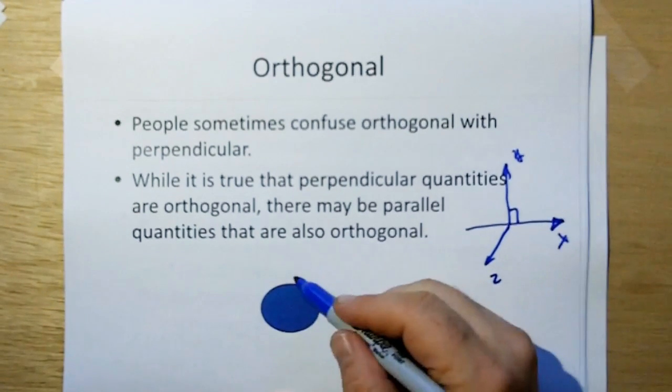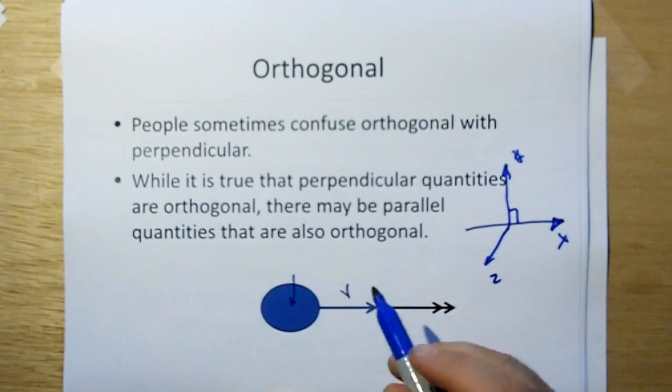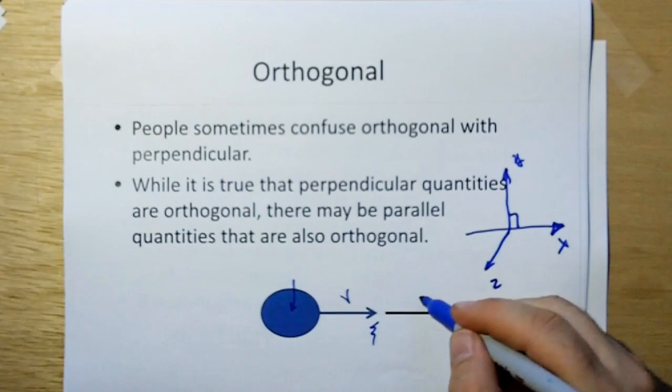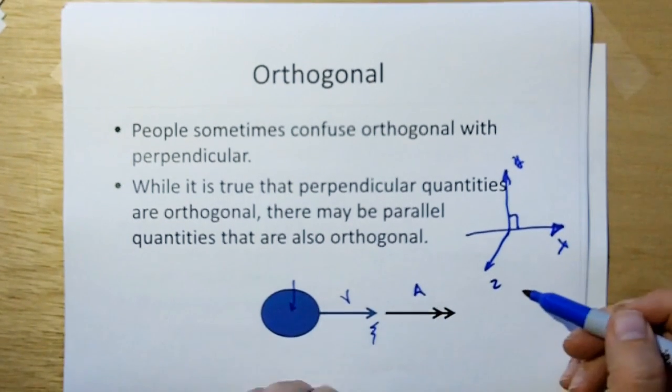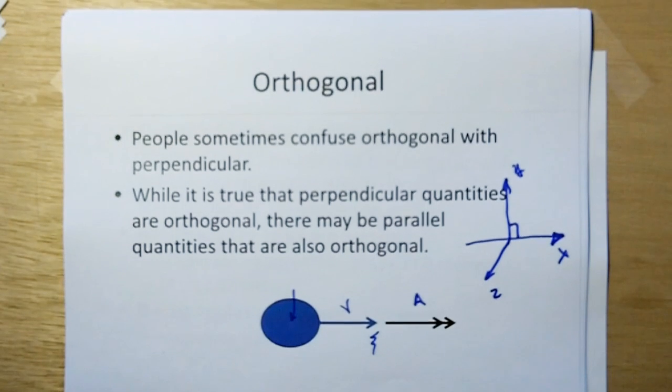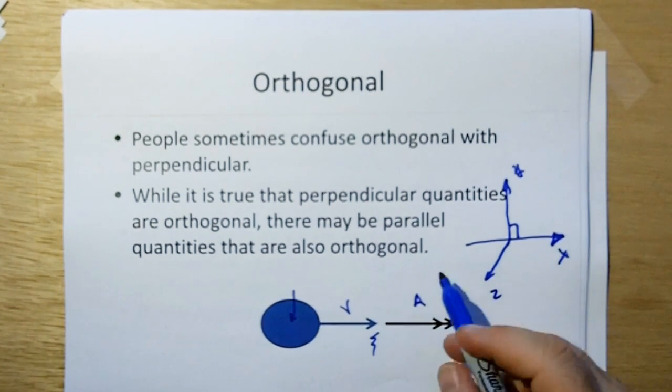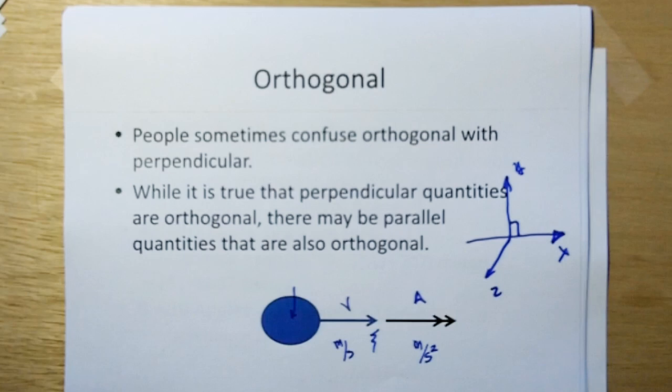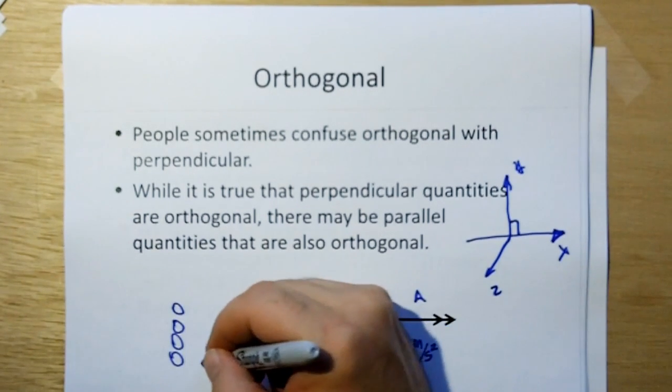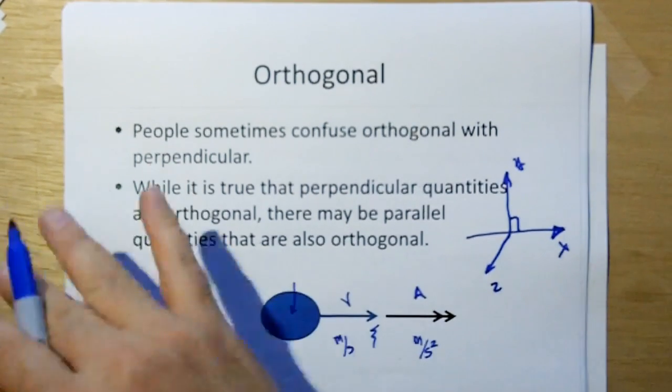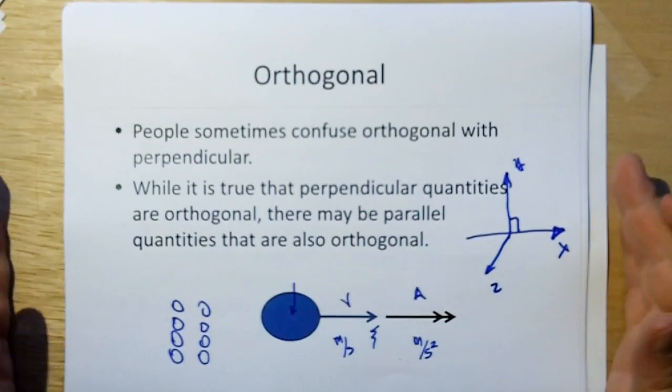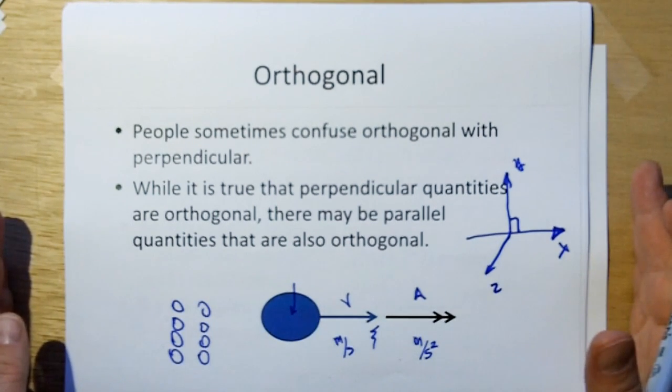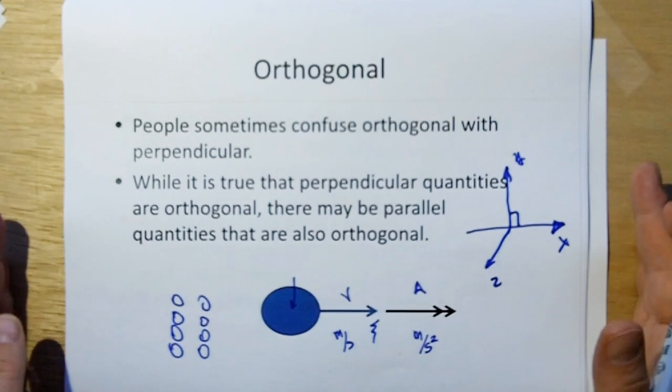But you may have quantities like here's a particle in motion, and this particle has a velocity. I show velocity as a single-headed arrow. And it also is accelerating, and that's accelerating I show as a double-headed arrow. So even though the velocity and the acceleration are parallel, you can't add them because this is in the units of meters per second squared, where this is in the units of meters per second. So you can have quantities that are parallel, but they can't be added because their units are different. Just like you can have a stack of apples parallel to a stack of oranges. You can't add them because oranges are not apples.